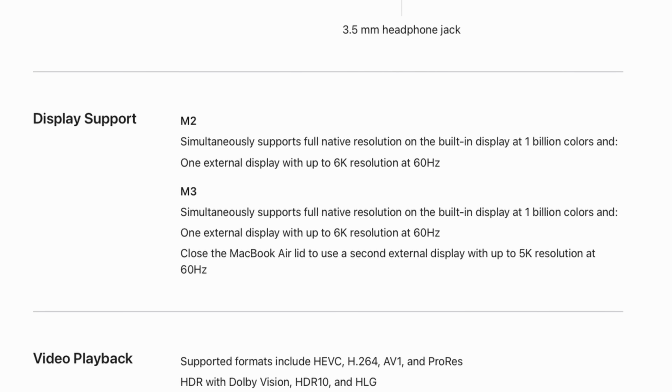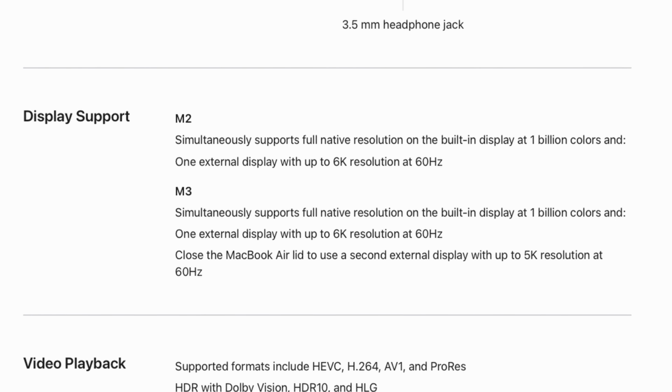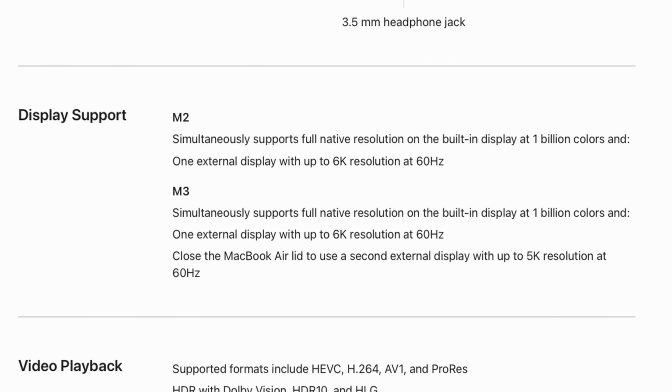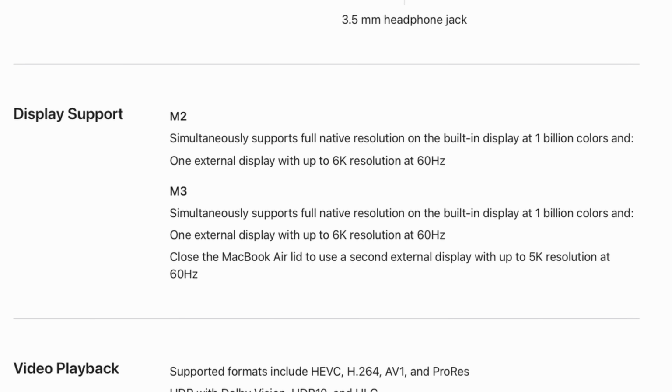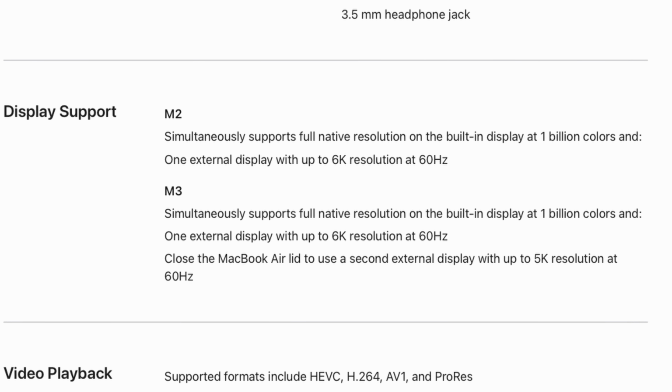You can export out to a 6K display all the time. But if you close the lid, you can then also export out to a 5K display. And both of those monitors can be up to 60 Hertz. If you're only doing one monitor, you don't get 120 Hertz. They're both 60 Hertz all the time.